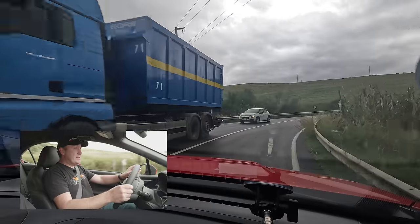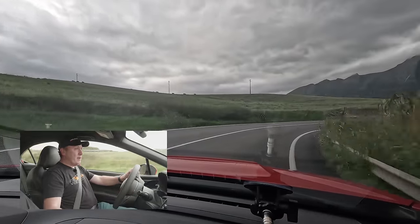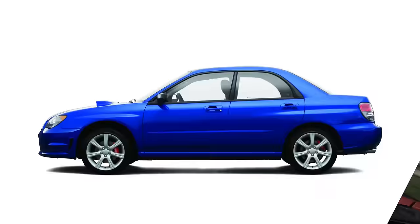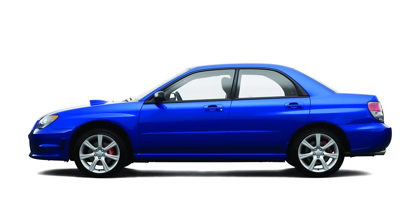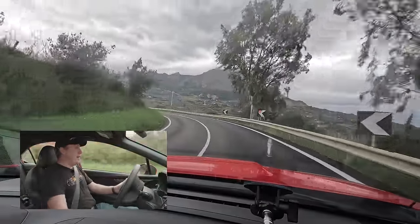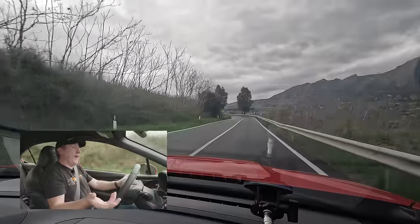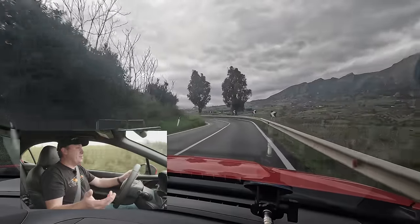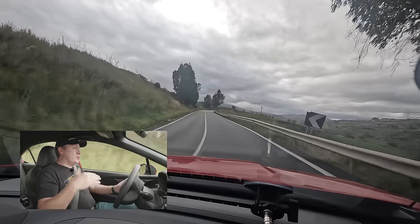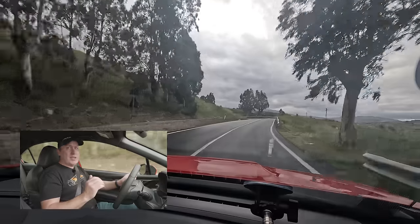So let's talk about this WRX TR. Originally when the TR came out, it was several years ago, I think it was around 2006 or so, there was a TR edition. And at that point, it was known as Tuner Ready. Basically, it was a stripper version of the WRX that you could get with basic radio, if it had a radio at all, I don't even remember at this point. But basically, it was an entry-level trim that was ready for you to put on your own favorite modifications.